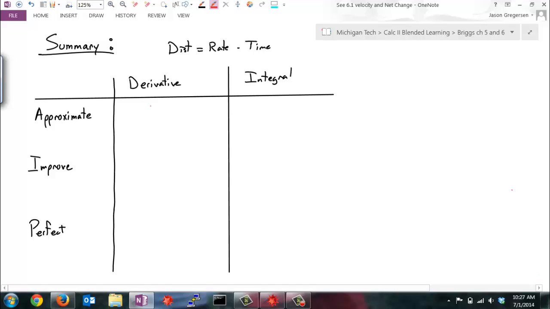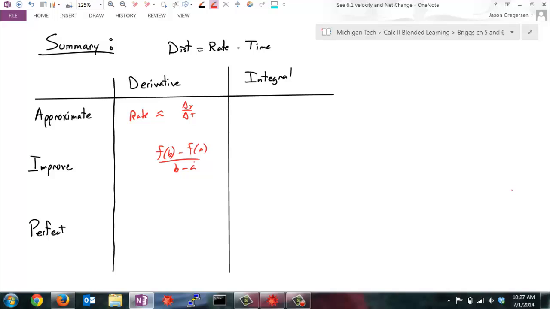We said, okay, rate is approximately the change in position over the change in time for some little changes. And we use that to generate an equation. So for instance, if I want to find that change in position, if I had some function, I might take the function at some later value minus the function at some current value and divide by the total interval length. And that would be a good approximation for this rate. And that formula is for the average velocity, if you will, the average rate of change.